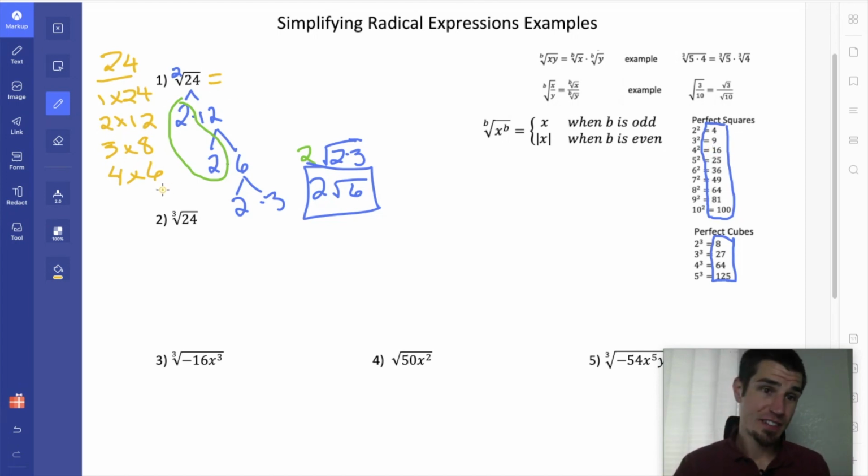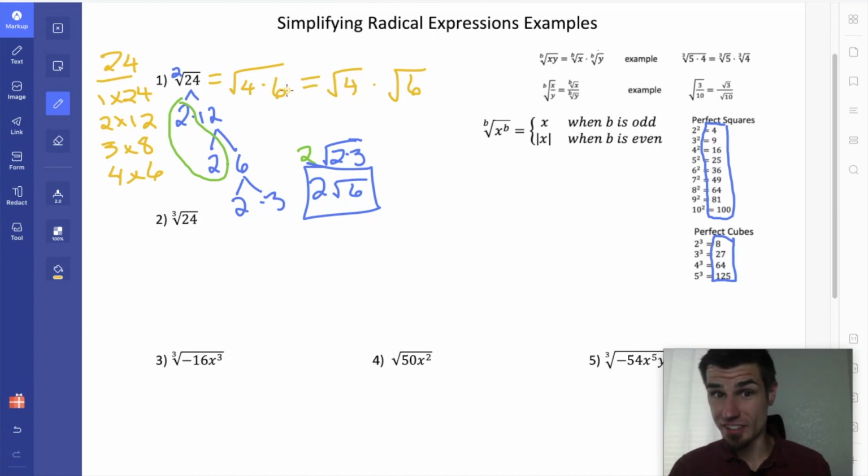So from this list of factors, we can see that 4 is a perfect square factor. We know that the square root of 24 is the exact same as the square root of 4 times 6. So this is nice because we have this property right here, the product property. Okay, if we have two factors inside a square root, we can break them into separate square roots, which is nice because check it. We can make square root of 4 its own little factor here because 4 is a factor inside the radical, and then we can give the square root of 6 its own radical because it's the other factor.